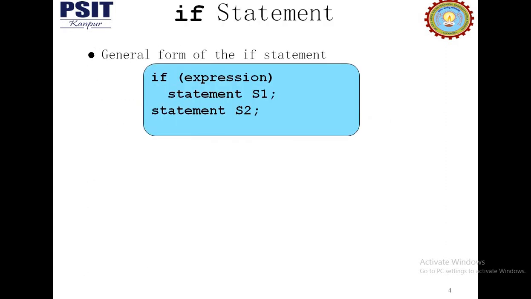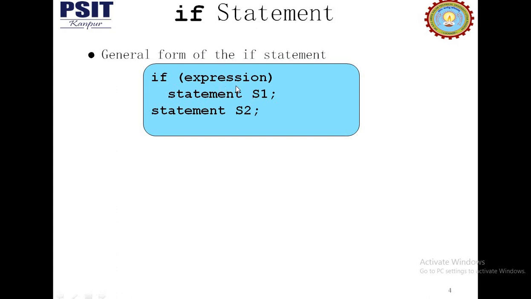So within if statements, the simple syntax of if is that if is a command, a syntax command in C language, then the expression must be solved ultimately to two types of values. Either the value will be non-zero or 0. A non-zero value is called true, a 0 value is called false, and depending upon the result, non-zero or 0, if this expression is solved and the result is non-zero, then statement S1 will execute.